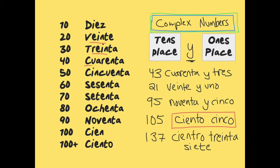40, remembering that, yes, in English we have a QU combo. In Spanish for this, it's CU that makes that sound with an A after it, cuarenta. Again, with 20 and 30, it's the EI combo that throws people off, so think of how you say it. Veinte. We don't say viente, we say veinte. So remember what order those vowels go in.